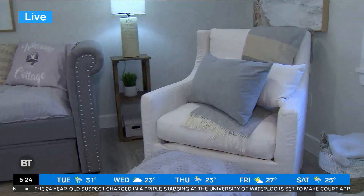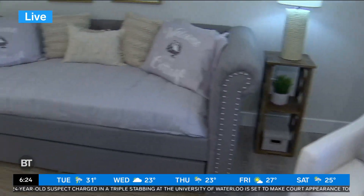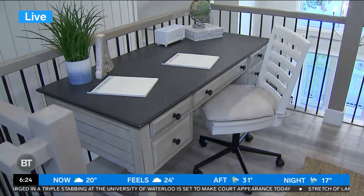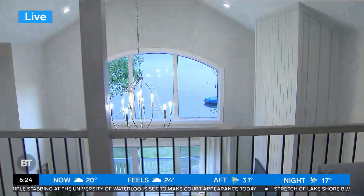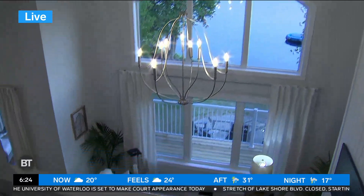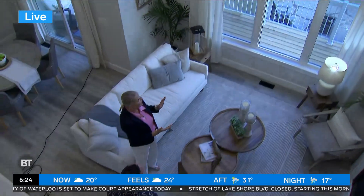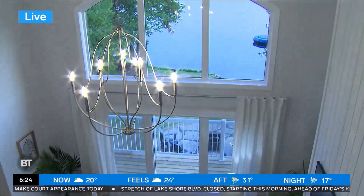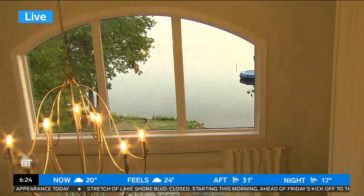We even made it like a desk space as well, so that you could work from home even if you end up staying at the cottage. And the big windows here give a view of White Lake. White Lake is a nice quiet but also sizable lake, so you can have your boat out there. That view is so peaceful, and it's mesmerizing from the loft — almost like a serene, serene magic.